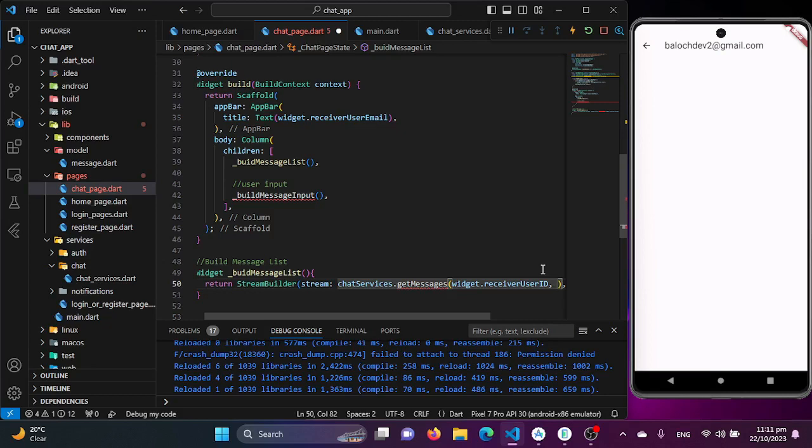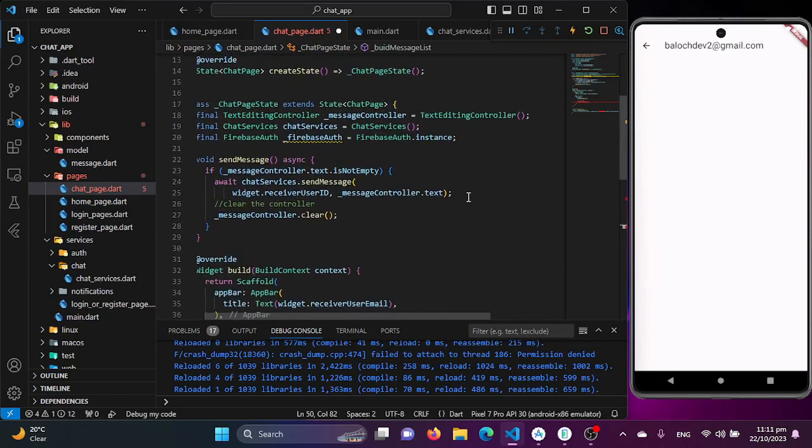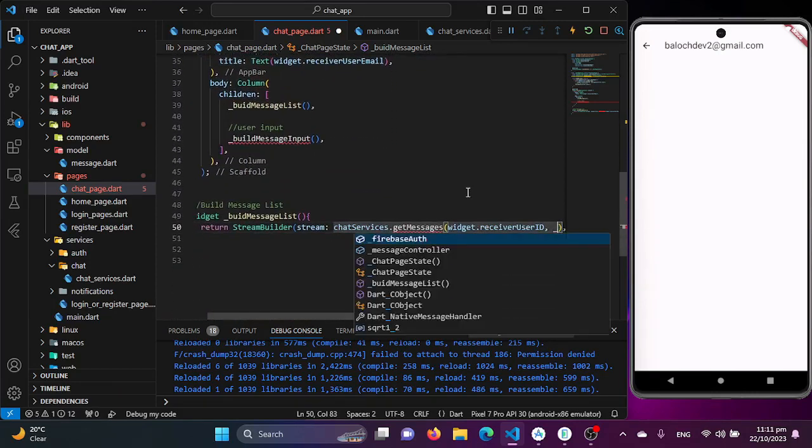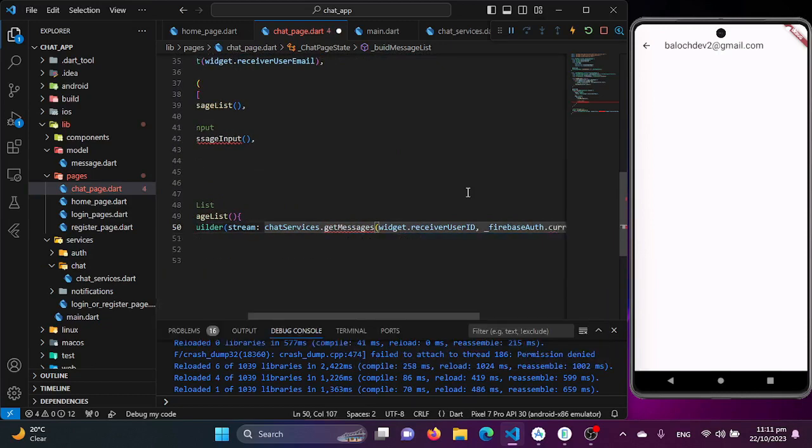So what was the instance, let's check it, which was Firebase auth dot current user and the UID, and we will add the null check safety to ensure that we are good to go.